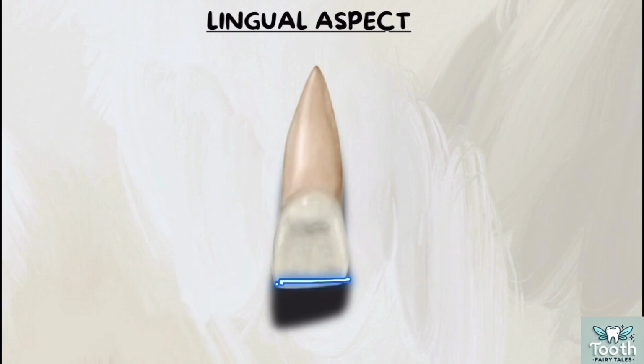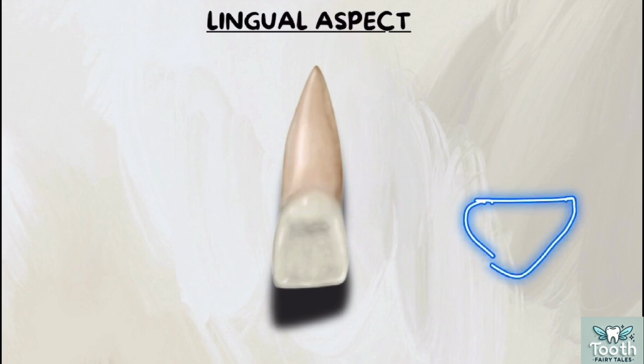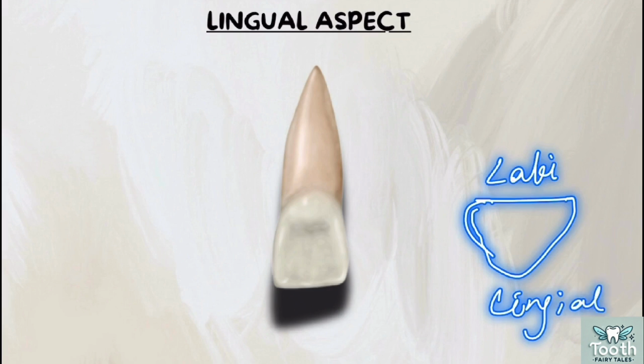The incisal ridge is slightly elevated and it is merging with the distal and also the mesial marginal ridges. When you look at the crown and the root on the lingual aspect, they are tapering from the labial aspect. Take the cross section of the root at the cervix. You can see it is in the triangular shape. This is the labial side and this is the lingual side. So on the lingual side, the crown and the root are tapering.